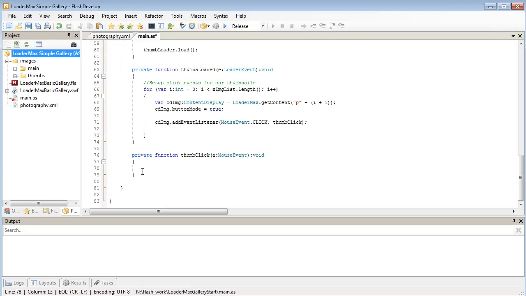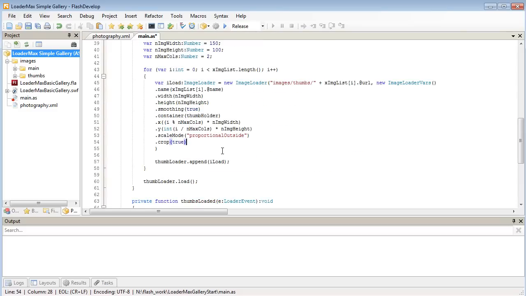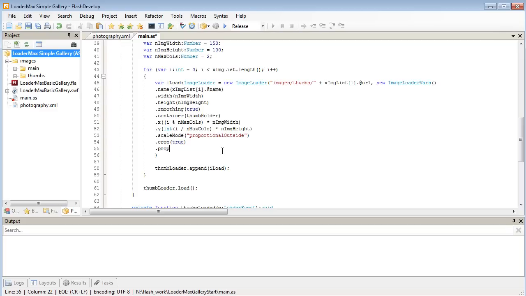So even though we're getting a reference of it here, there's no actual number that we can grab in our thumbclick function. So what the Greensock guy has nicely done is included this new feature called prop, and we can add this to our image loader vars, and we can store any arbitrary data that we want along to be included when we click on an image, or just have it there basically that we can access at any point in time. So I'm going to set up a couple of properties here. I'm going to set up an index property, and this is just going to be equal to i, so we can grab which number button we've clicked on.